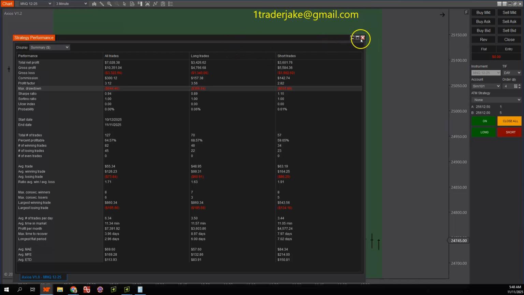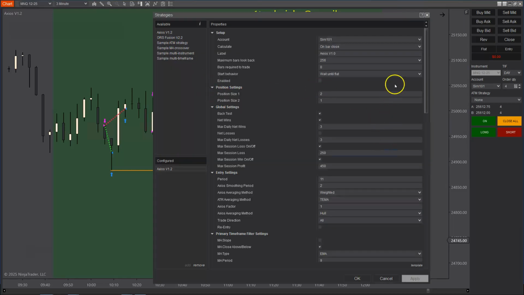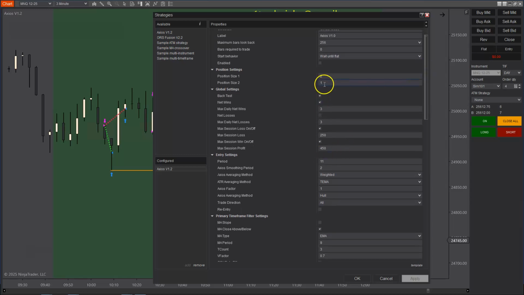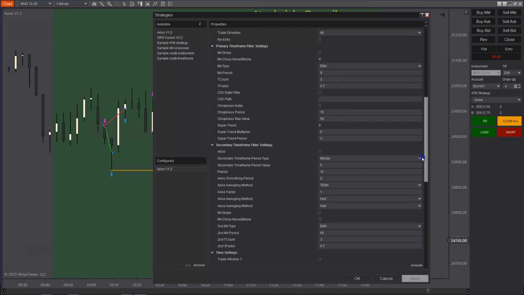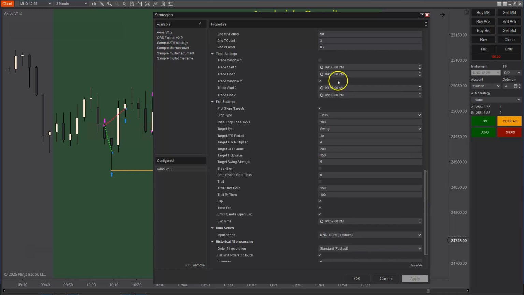So let's go back in. I want to show you a couple of other things. I'll show you some stuff with the stop losses. So let's stick with that for right now. So the 50K account, 2-and-1. This stuff here, the smoothing period, is what creates the red and green arrows. You can also choose your moving average type and everything. But what really tends to make a big difference is the time of day.